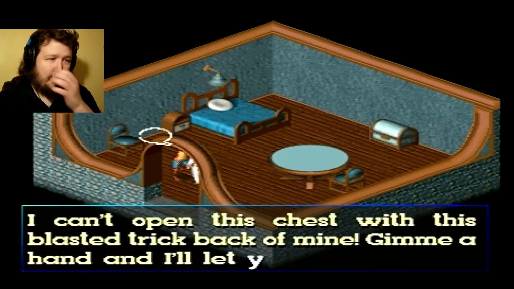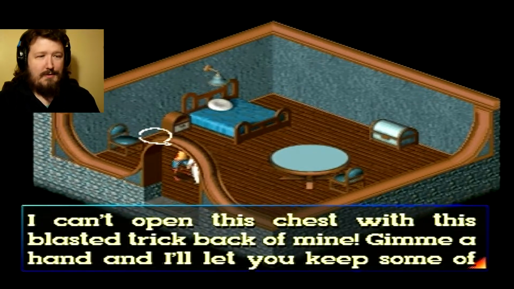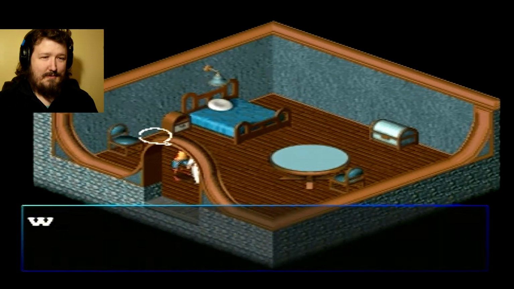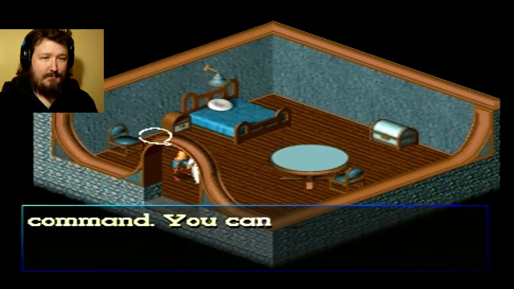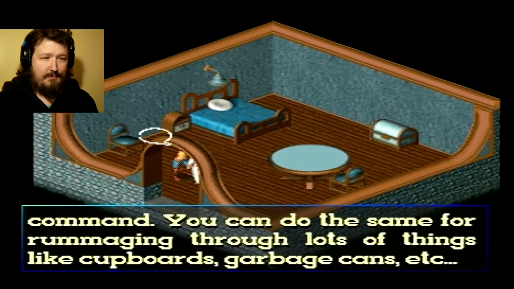I can't open this chest with this blasted trick bag of mine. Give me a hand, and I'll let you keep some of what's inside. All you have to do is move in front of the chest while in normal mode and use the action command. You can do the same for rummaging through lots of things, like cobwebs, garbage cans, etc.